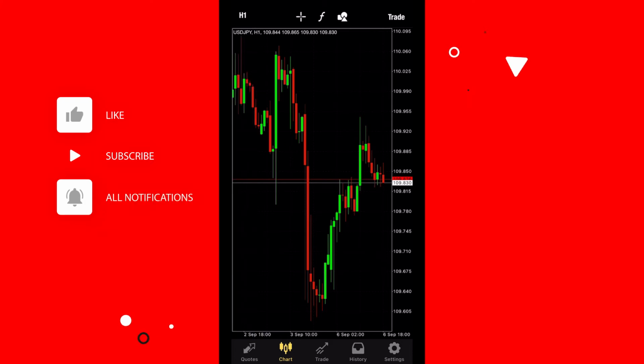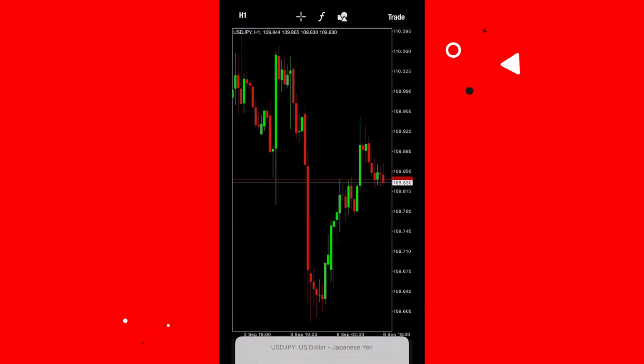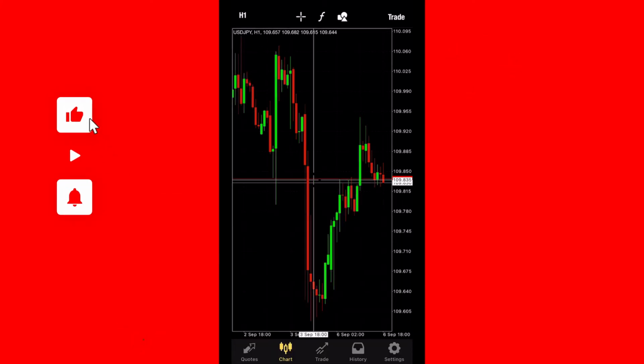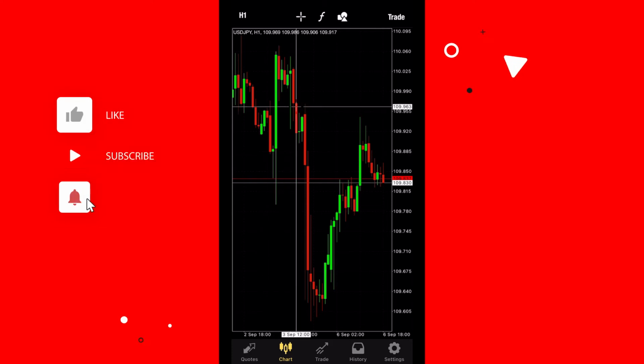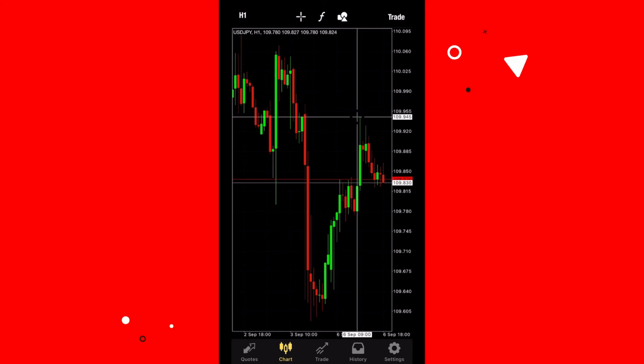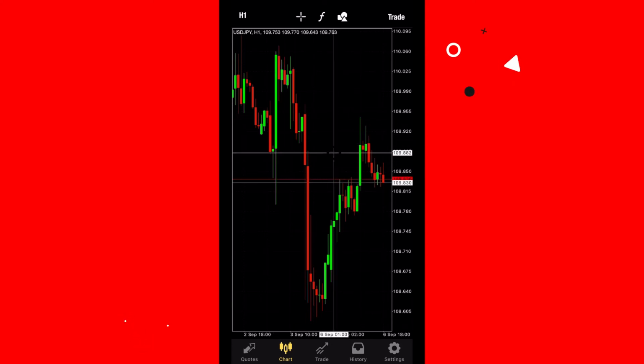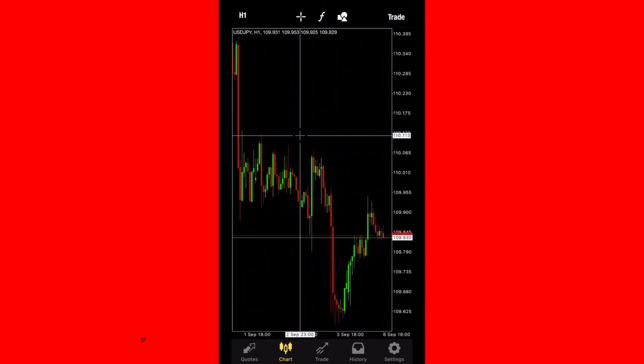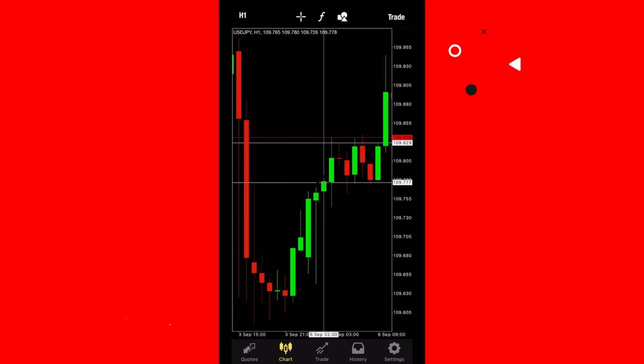You change that. Now this little plus sign right here is just so you can move to see, for example, where did it stop at? If I want to see where this stopped at, 109.969, if I move it here, I can see what position these candlesticks stop. These are called candlesticks. All right.